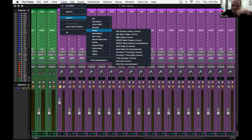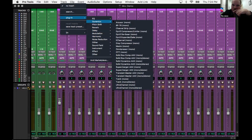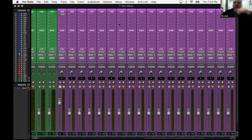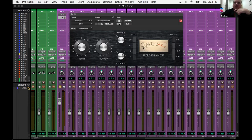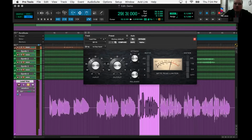It looks like my plugin didn't load for this, but that's fine because I can still do this with two other plugins that are close enough. I'll use the standard ones that come with Pro Tools. I tend to use the CLA 76 from Waves. It's a Chris Lord-Alge signature version of the 1176 compressor. Pretty much what I do is I dial in the main peaks and get it to where they're just getting tapped very lightly with this compressor. And this one's going to sound a little different, but it's close enough for this.